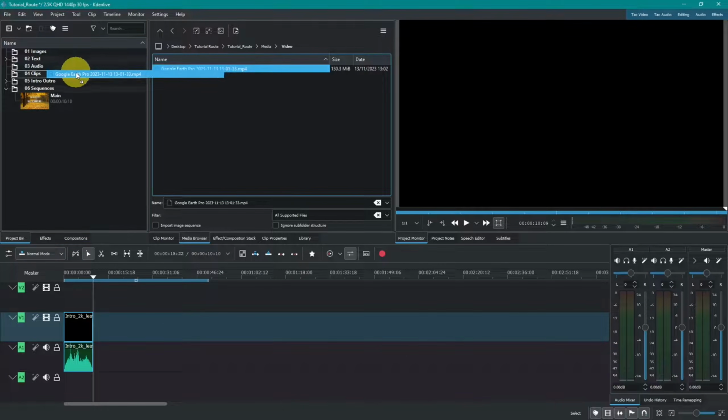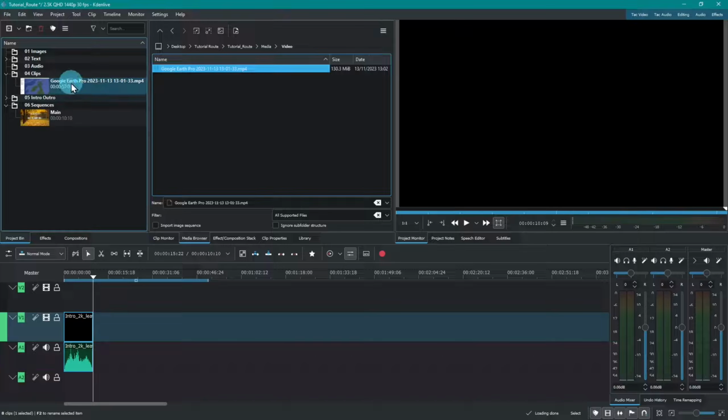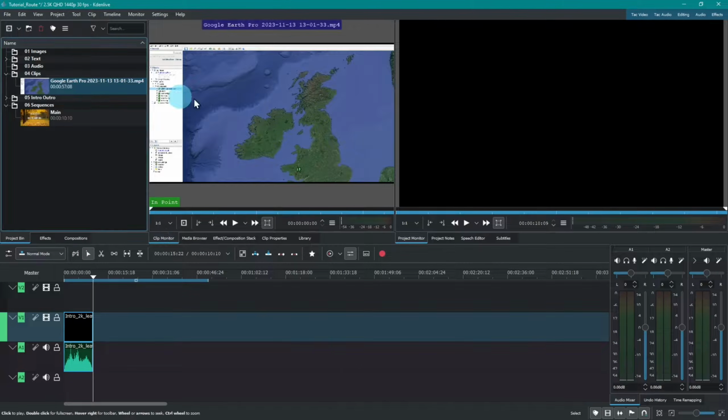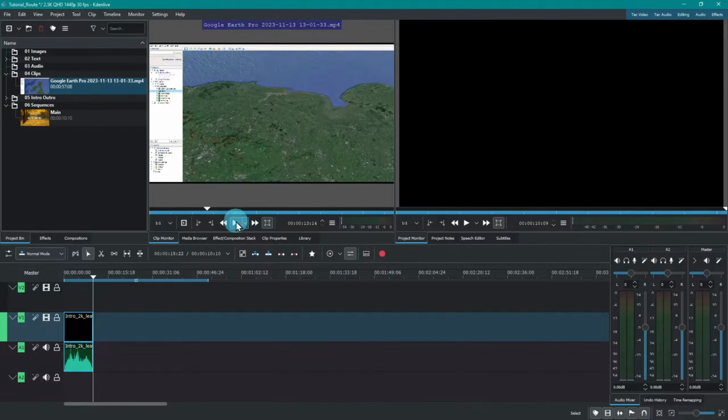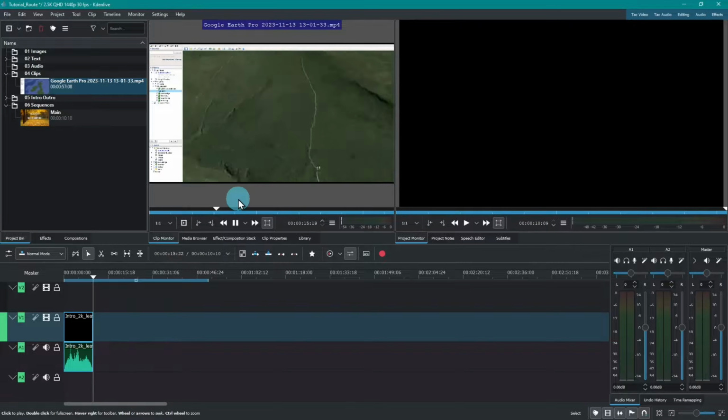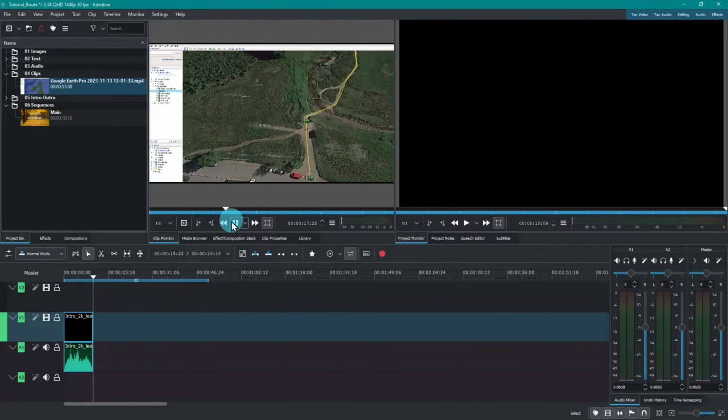And we just drag it into Clips. So that is our Google Earth video. You can see this is like a preview of the clip. You can scrub it and whatever you want to do. Have a little look at it. You can set in and out points if you want here as well.